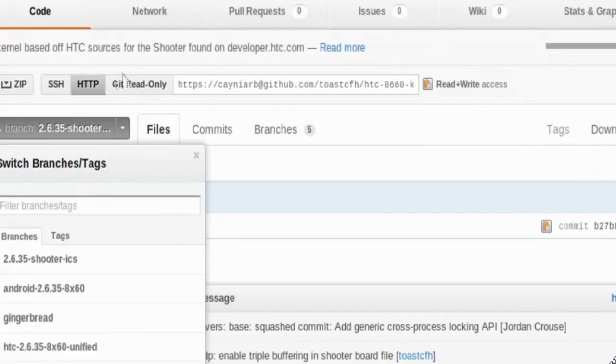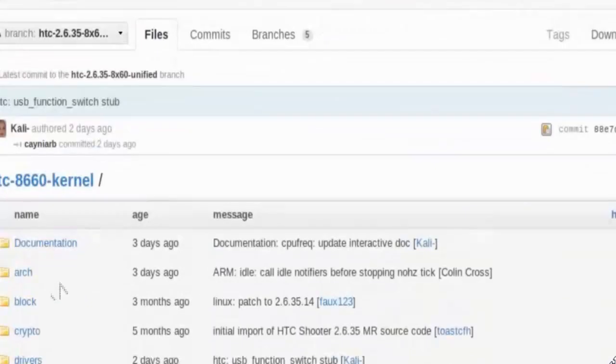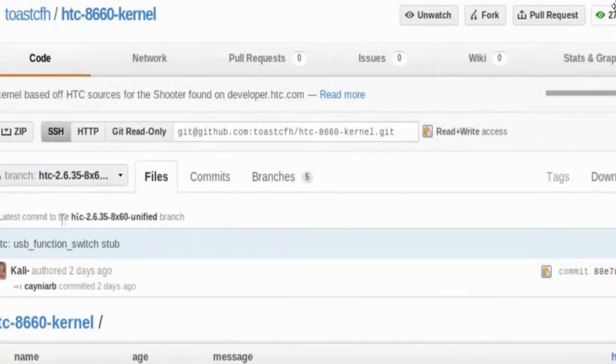So you can click on it and you can see that GitHub will stutter a little bit and then load slowly and then show you it. And this is going to show you the different files that are related to that branch. So when you want to clone just that branch, you would use the -b and then the name of the branch that's shown right here on GitHub.